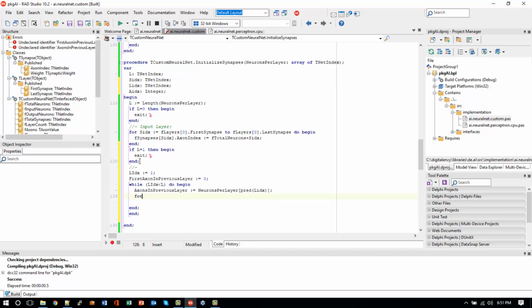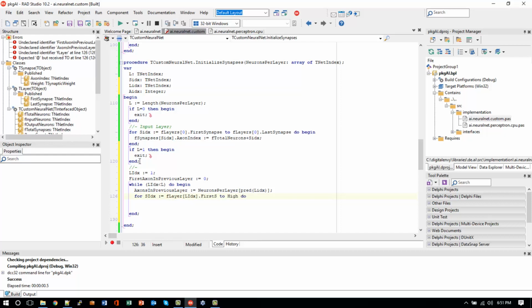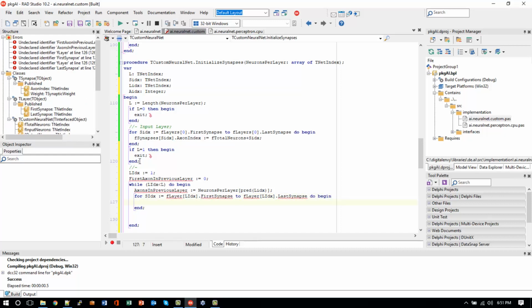So for synapse idx, it's going to be F layer, the current layer, L idx, dot first synapse to F layer L idx dot last synapse, to begin. So we're cycling the synapses now.